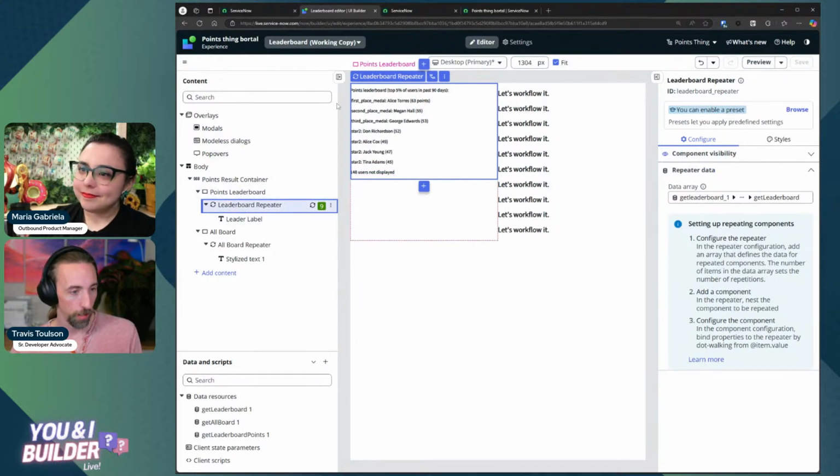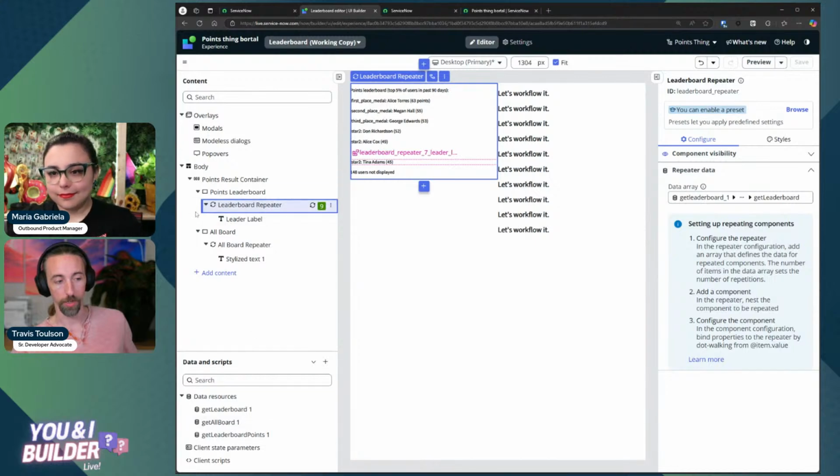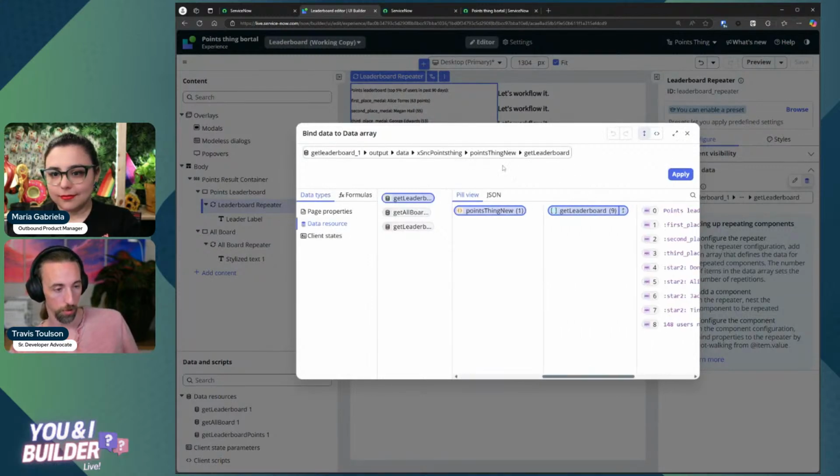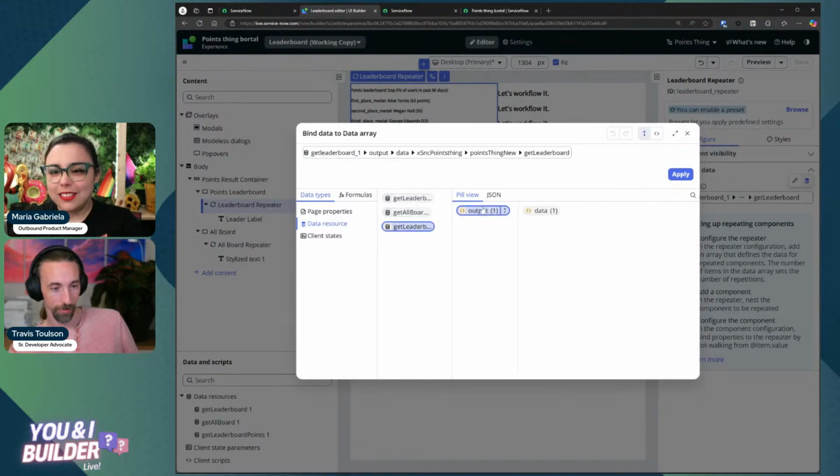So, with that, the next step is we need to start binding our data. So we need to swap out our get leaderboard on this repeater as well.